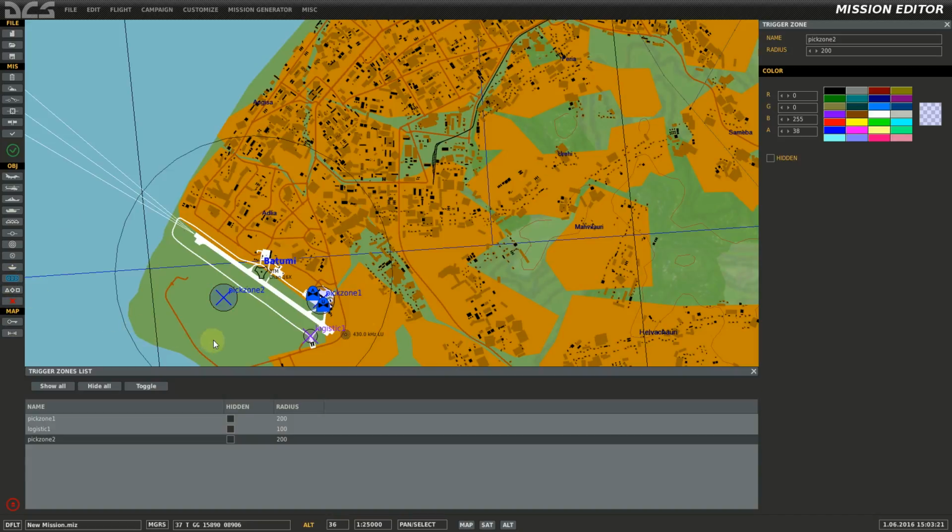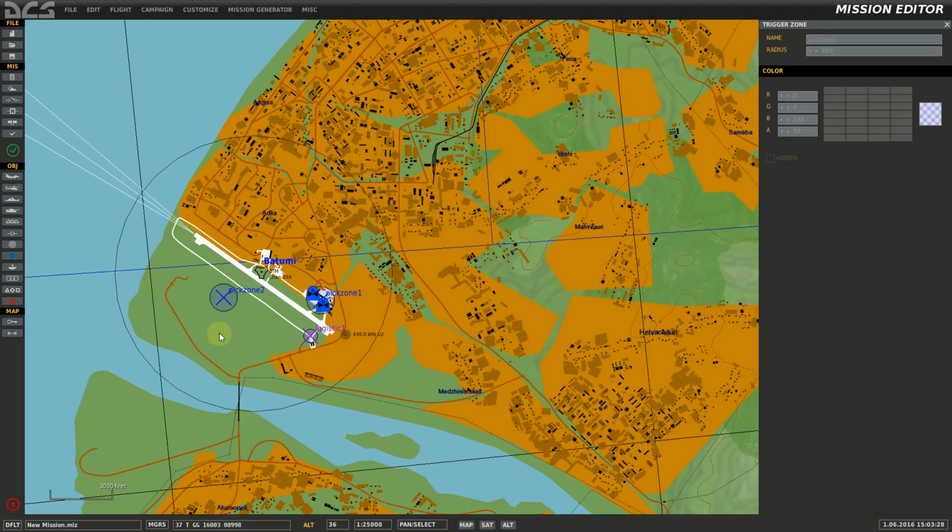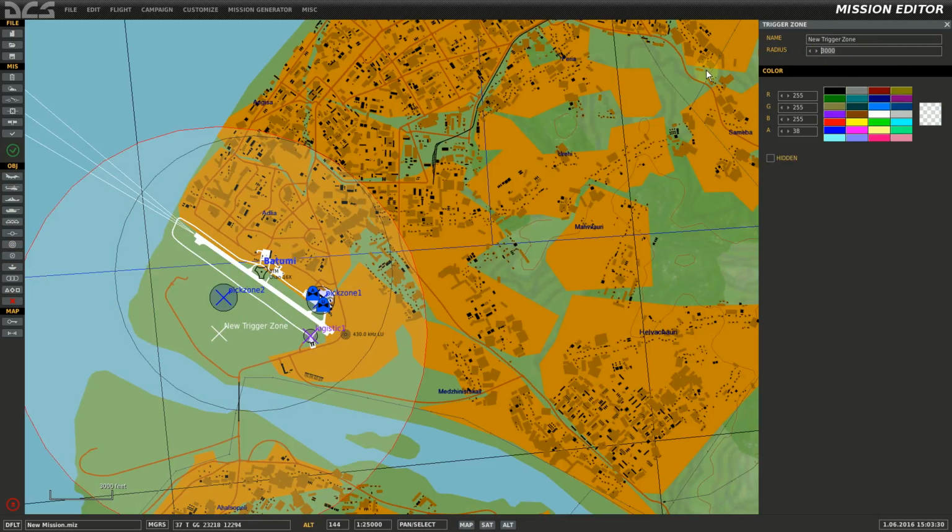And let's make another one. And give him some color. Okay, so we got pick zone 1, 2, and 3. That would be how you do it.